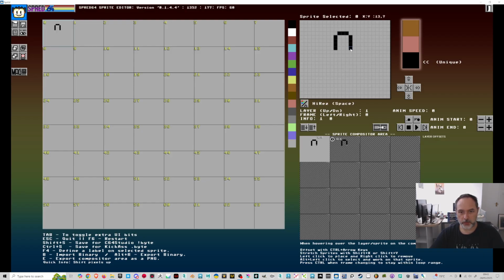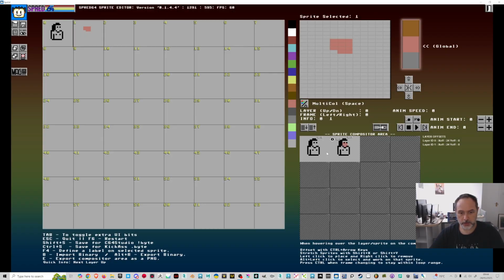So for example, if I do a little, do it like that. Alright, I'll just do something a bit rubbishy to begin with. Right, so let's just say that is my little dude there. Right, and then I'm going to choose this sprite. I'll just put some pink in here just for the face, and then if I'm on layer 0, a shift and click to place.